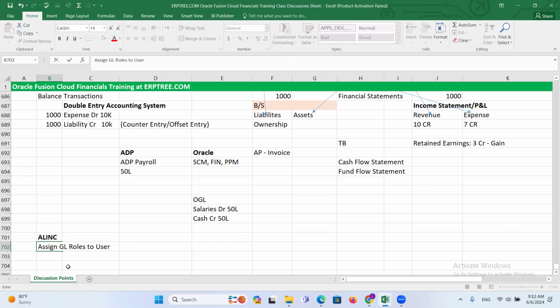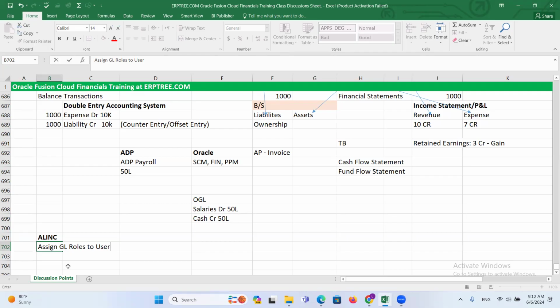Try to understand. The user will perform tasks, meaning they will record the business transactions or business related activities they do. So these GL roles, AP roles, AR roles are designed for business users. You can say, in other words, for accountants who are going to work on Oracle Fusion Financials as accountants from the company client side.